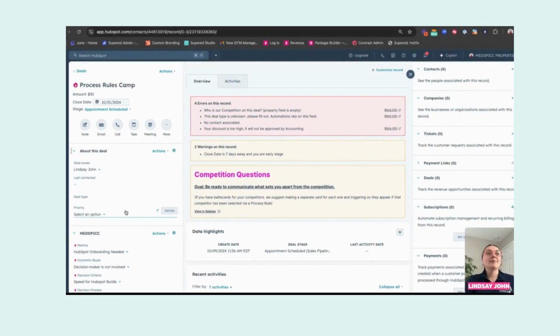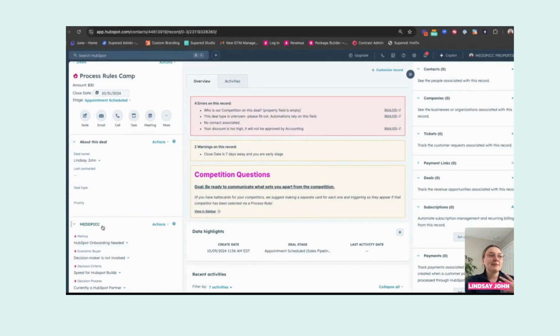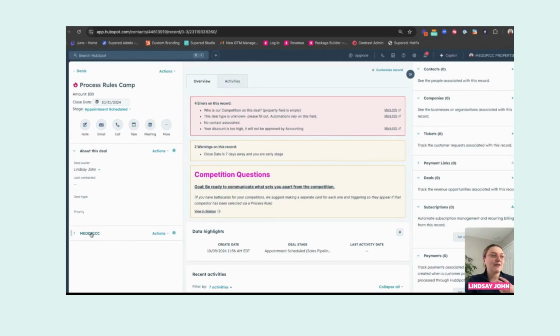Okay. Process rules are also dynamic. So as we go through and I fill out what's happening, and I'll explain each one, we'll be able to update automatically so that I'm able to clean up this deal and move forward. Okay. So a couple different processes that we're going to look at here. First off, this company is using MedPick as their sales enablement tool. Now, if you don't know what MedPick is, do not stress. It's not important. It's just what their sales process is. This could be BANT. This could be CLOSE. It could be any methodology that they're using to help identify their prospects and make sure that this is a good fit solution. Okay.